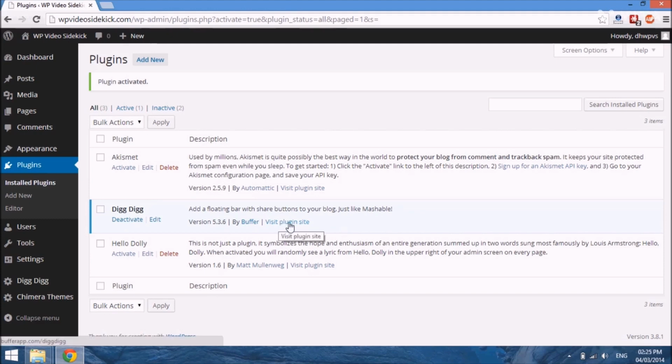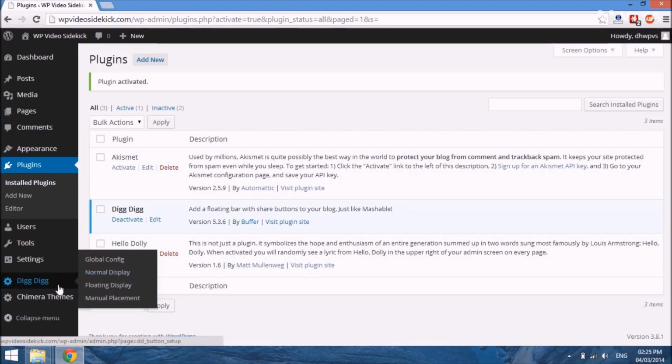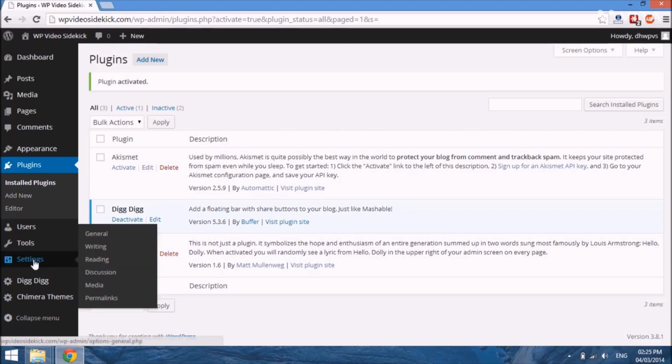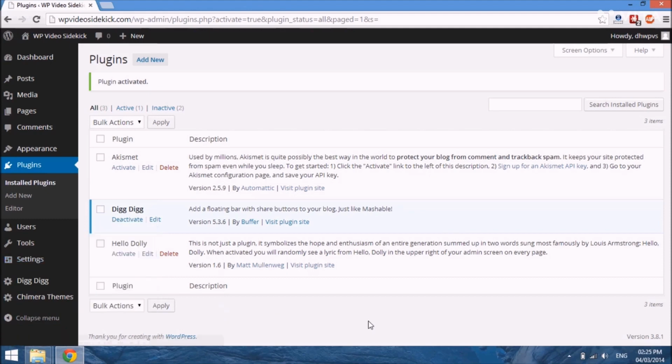And this will link back to either WordPress.org or an individual website. And similar to the theme, there'll be an option on the left-hand side for you to configure the plugin if there are settings. And sometimes these options may appear under the settings. So it really does vary depending on what the plugin does. Okay, so in the next video, I'll show you how to install a plugin from a zip file.